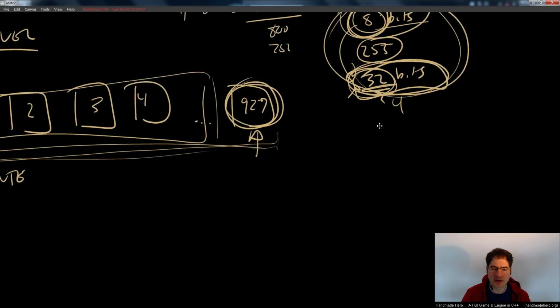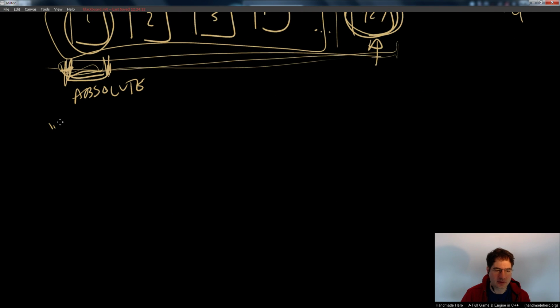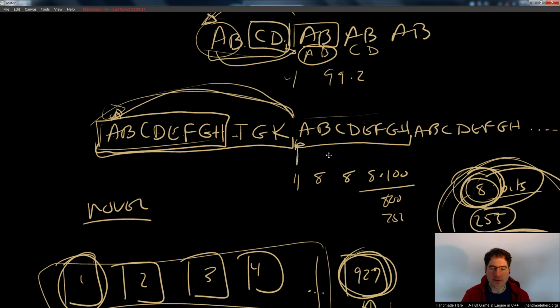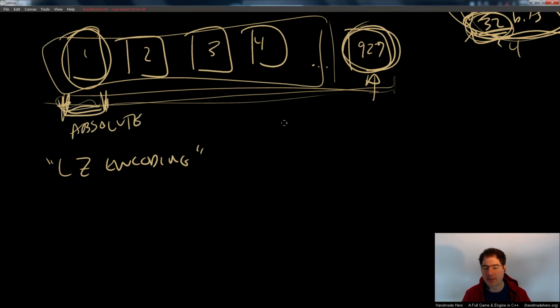So I'll say 2 more things about this. LZ encoding. So the LZ decoder, like I said, is super simple, right? It's just a question of coming up with exactly how you want those bytes to work. But if you just want to do it as a programming exercise, you maybe don't have to worry so much about whether you're getting good compression. You can just think about it as, let me just make something that works. And like I said, we've talked about a very simple scheme that could work.